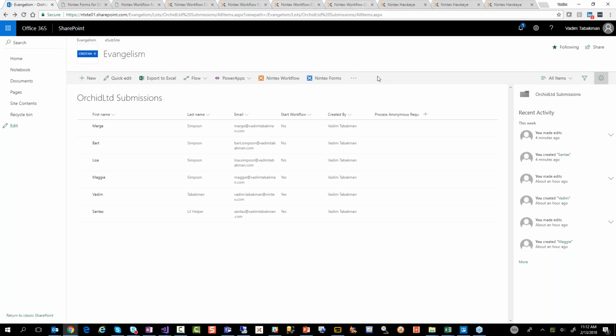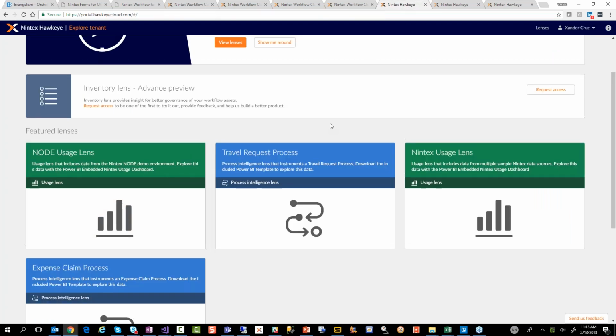Okay, so the last thing I'm going to point out is I have Nintex workflow, I have Nintex forms. People are building out forms and workflows. People are using them. I've invested in this. Now I want to see, are people actually using it to the level that I want? Am I getting that type of ROI that I was hoping for, by replacing manual processes with automated processes, replacing paper with digital forms? Is this working? This is what this is all about.